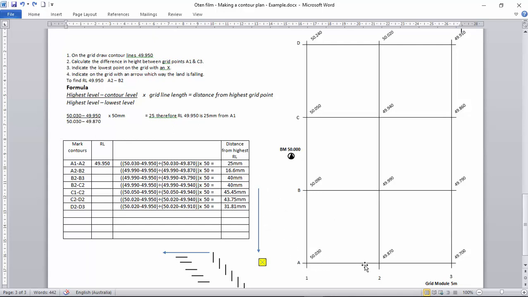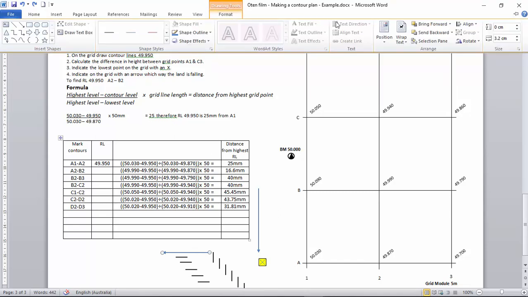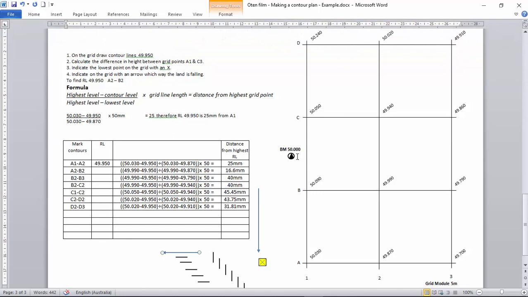So from A1 to A2, we're on that horizontal line. We left click on the arrow. I go up to format and left click. I go over to here, and our distance is 25, and this is in millimeters, so it's 2.5 centimeters. Hit enter. So that's our length. So I left click, drag it over. Don't put it on the line because it gets hard to take off. So that's where we put our first tab. I left click, put it at the end of that line. Okay, and that's done. That's our first point.